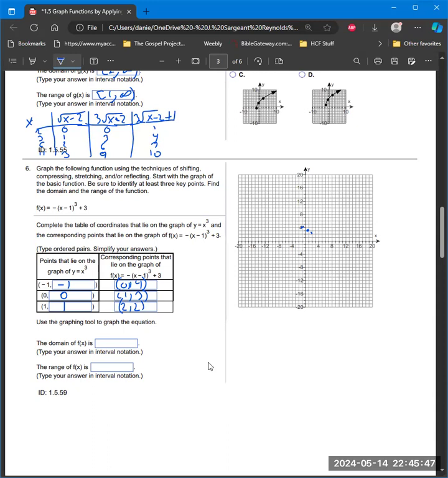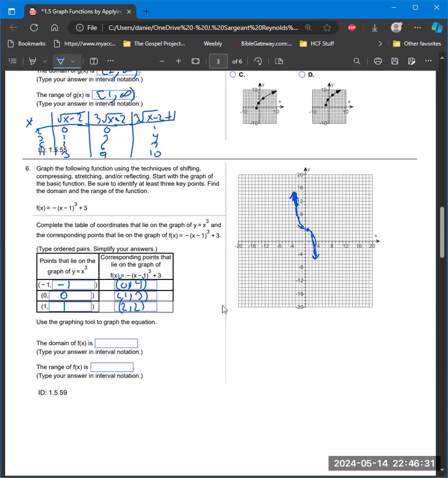So from this is going to be (-1, 11). It's going to be up here. And then right 2 is going to be 3. And down 8 is going to be -5. That's going to be down here. And we get this shape for the graph like this. And it should still look cubic. And the graphing tool is going to make that look excellent on my lab. So you'll know exactly what it's supposed to look like there.